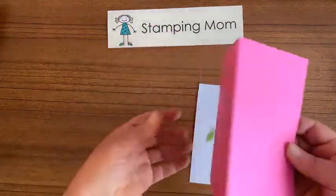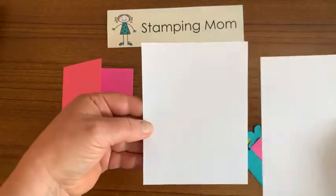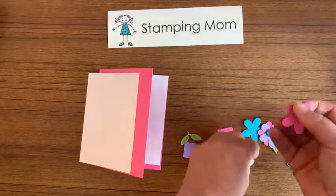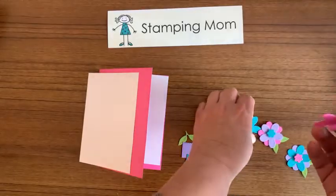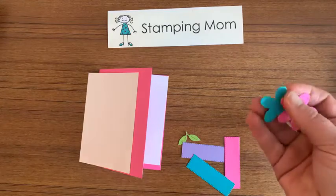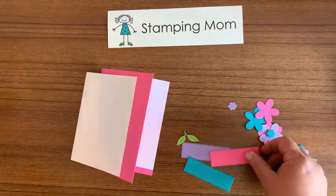Here's what you need: a card base, five and a half by eight and a half, scored at four and a quarter. Then two pieces of Basic White cardstock measuring four by five and a quarter — one for the inside, one for the outside. You also need six of these Pierced Bloom flowers. There are two flowers in this set; it's the smaller one, and I layered them on top of each other — actually Steve's idea to layer them. You need six flowers, two of each color, and then three of the little flowers. This is from the Stitched Rectangle set — the second smallest of the skinny rectangles.